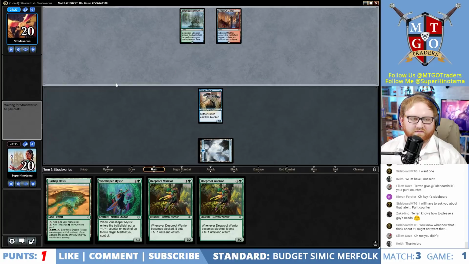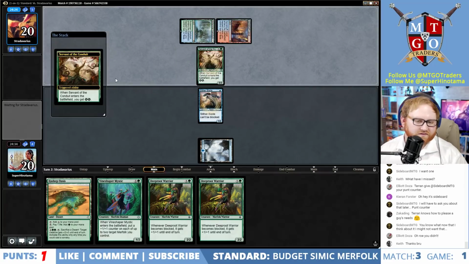Spirebluff Canal. Yeah, this is definitely an energy build. Servant.